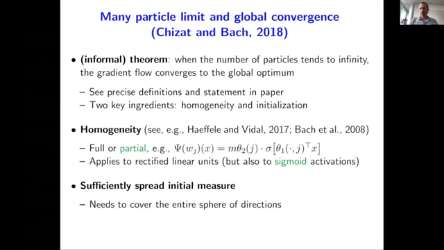So for neural networks, you're always homogeneous with respect to the second layer. So if you multiply θ2 by 2, you multiply psi by 2. And if you use the ReLU, you are even globally homogeneous. So if sigma is the positive part, if you multiply θ1 and θ2 by 2, you multiply psi by 4, so you're two-homogeneous. And so this can be leveraged. This is important. Our results are not true if you don't have homogeneity. There are counterexamples, very simple ones, if you don't assume homogeneity. So the first condition is that we have to have something special about the problem.